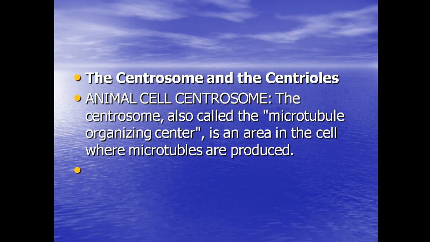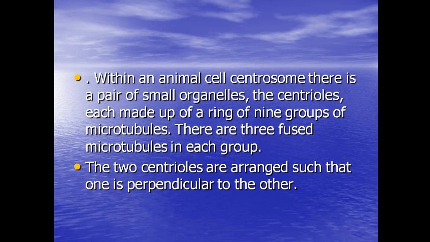The centrosome is the larger structure in which you can see the centrioles. This centrosome is also called the microtubule organizing center. What are microtubules? The centrioles are made up of microtubules, and these microtubules are made up of a protein known as tubulin. Actually, this is an area in the cell where microtubules are produced. From here, the microtubules are produced.